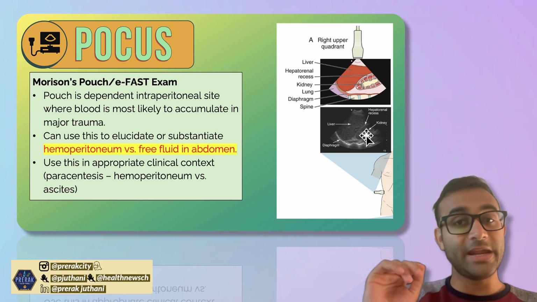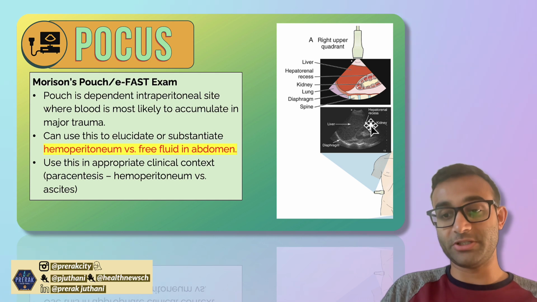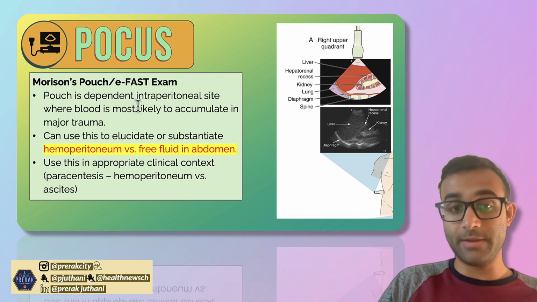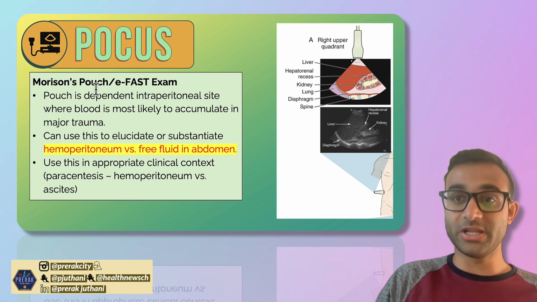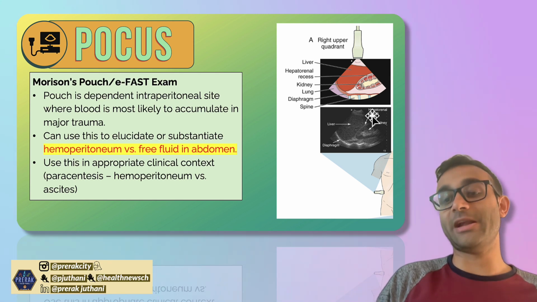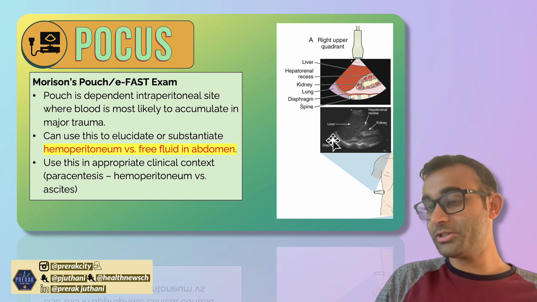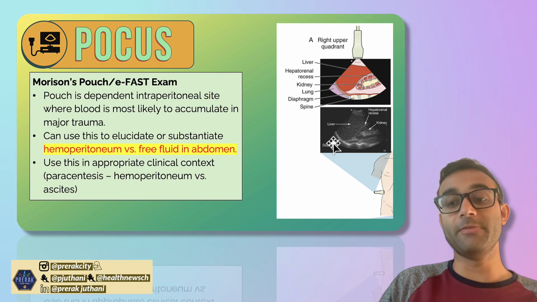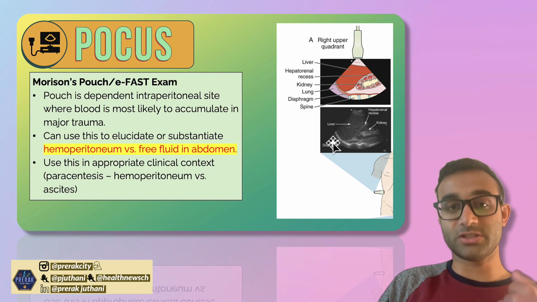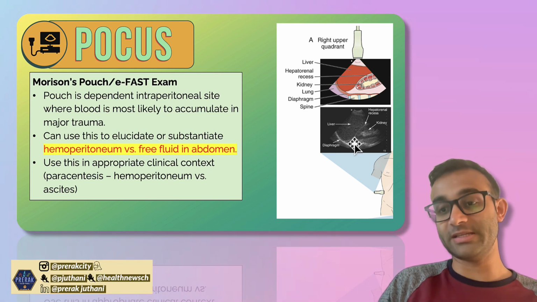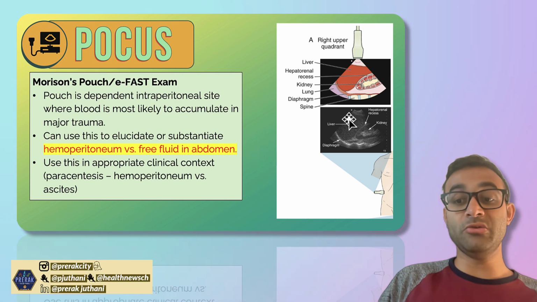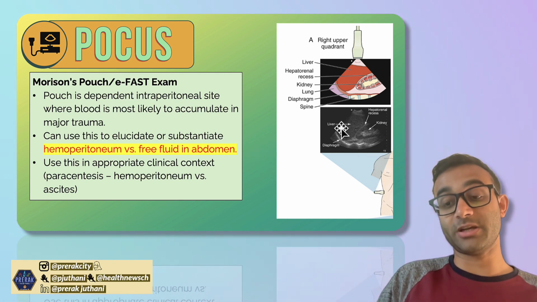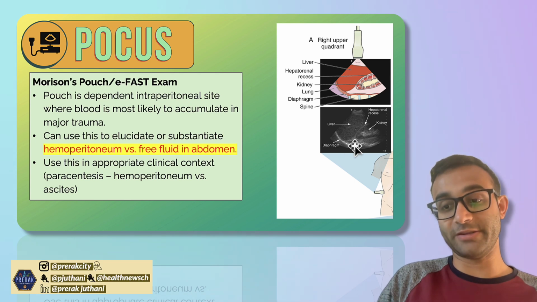One of the most interesting places to look is this interspace, the liver-kidney interspace, which is also known as the hepatorenal recess, aka Morrison's pouch. Why is this so important? Well, this is one of the most gravity-dependent areas of our body. When things are subject to gravity, they tend to go there when you're laying supine. So if you're bleeding into your belly, or if there's a ton of fluid, it usually will accumulate in Morrison's pouch. You can use this ultrasound technique to see if there's stuff building up here, because that can tell you if someone's bleeding or if there's increasing fluid in the form of ascites.